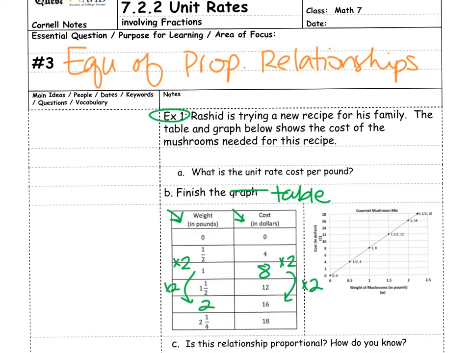And then it says the unit rate, remember, is per 1. So I'm looking where it's per 1 pound. Get my highlighter, 1 pound, and I have my corresponding cost, because the unit rate is always going to be 1 on the bottom. Because it's per pound, that's per 1 pound. 1 pound is $8. So there's my unit rate. I finished my table, and I have my graph that they built for us.